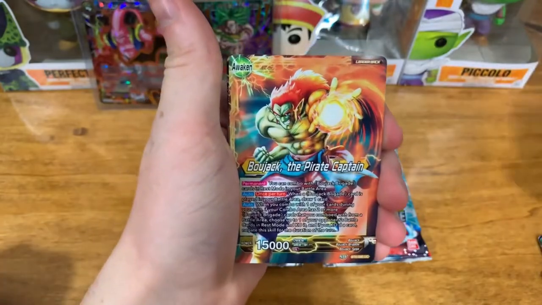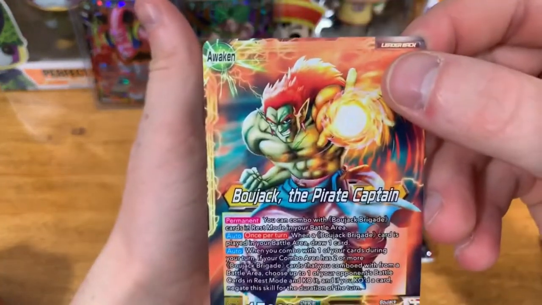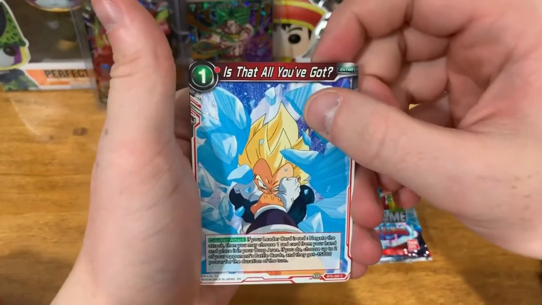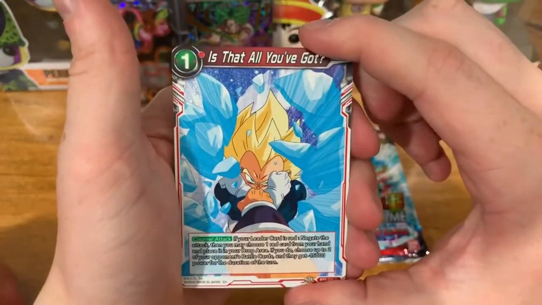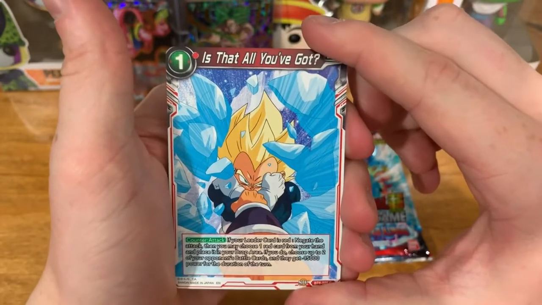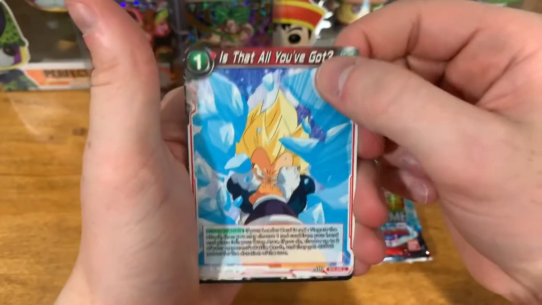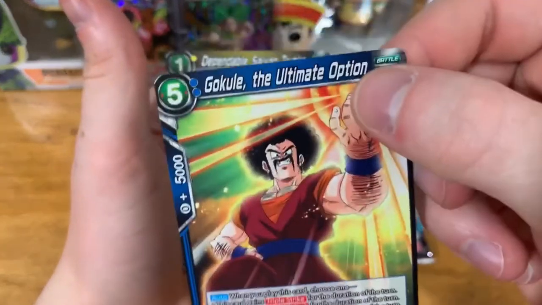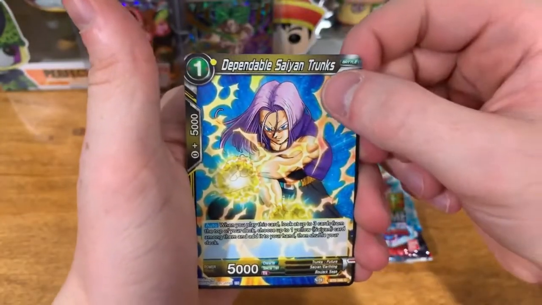All right. Nice Bojack Awakened card. That's cool. Check the other side. We've already seen that card. Actually, I have heard that this card is a really sought-after card, because it's a pretty good ability. Hey, Goku. Hercule and Goku. That's awesome.